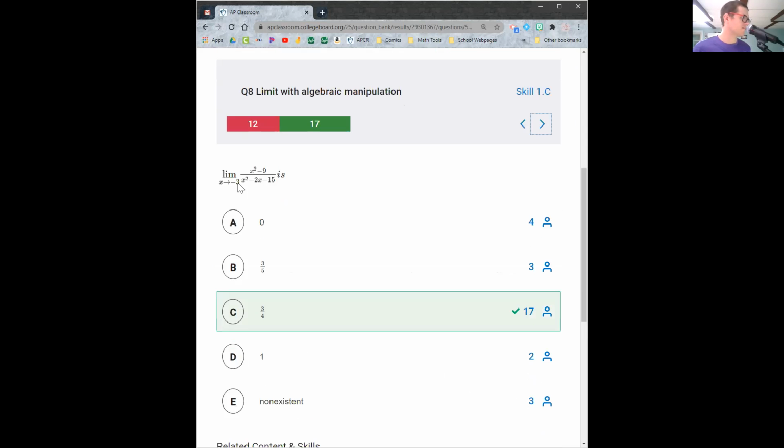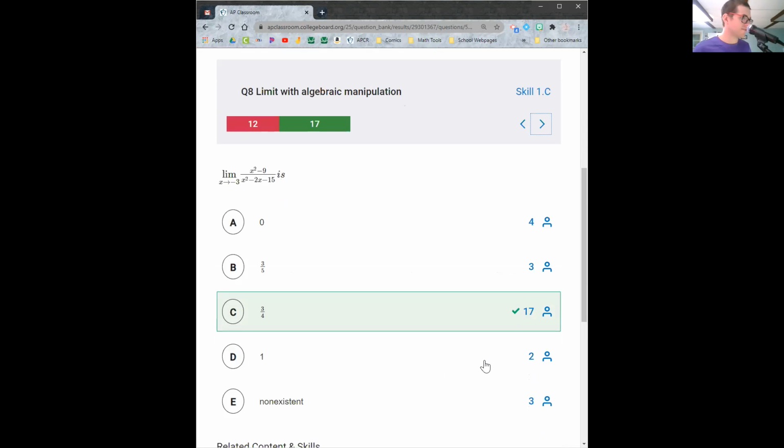Algebraically, what's that limit? Well, looking at that, if I plug it in, I get 0 over 0. So what I would do from there is factor. And there should be an x plus 3 that you can factor out of the numerator and denominator, and then plug in -3 to get 3/4 as your final answer. You probably have to simplify a little bit, but that's how it'll work out.